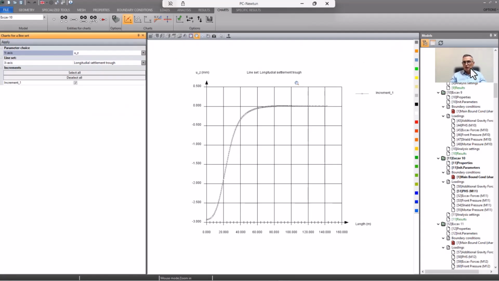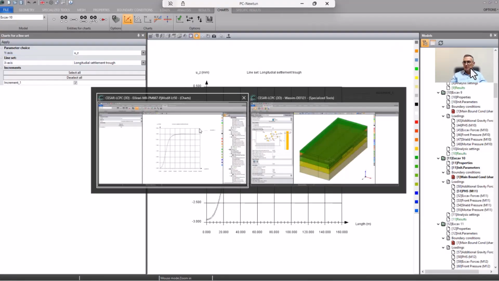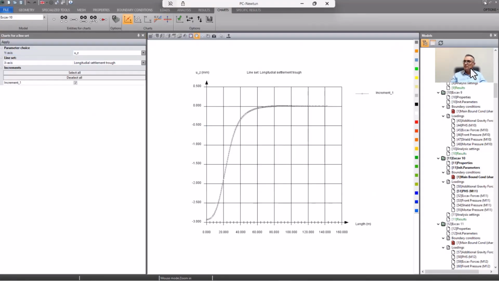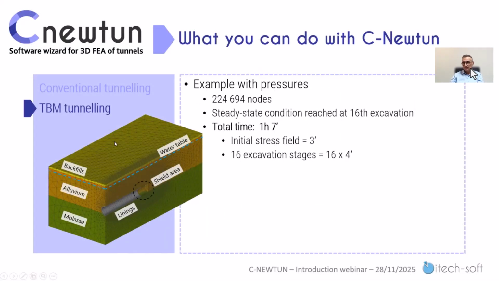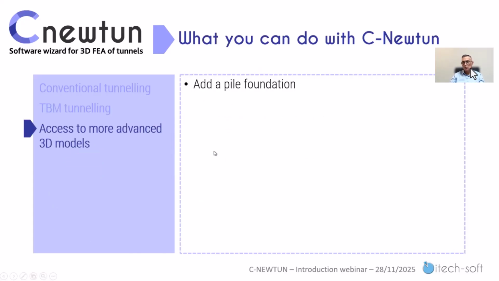So again, a tool for complete analysis of TBM modeling in 3D. If I'm coming back now to my presentation, I can now introduce what you can do with C-NEWTUN to access more advanced models.